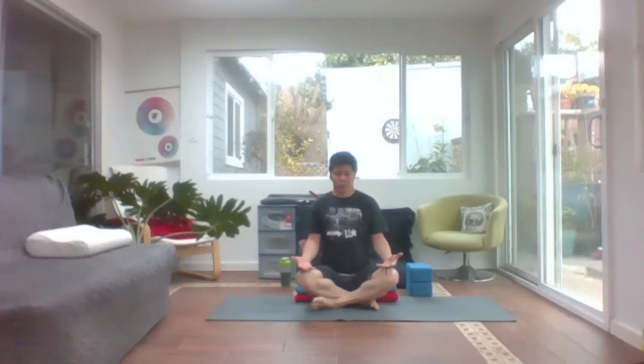Take the time, roll the shoulders back, open up the heart, lift the chest. Feel that extension from the base of the spine all the way up to the crown of the head. So as you start to align the shoulders over the hips, align the body, start to begin that sense of, or you're starting to get a sense of that feeling of arrival.